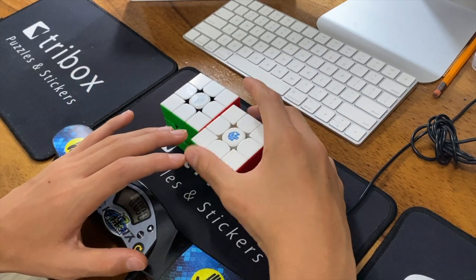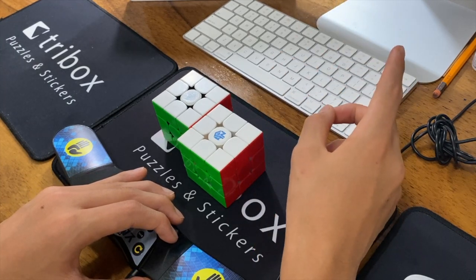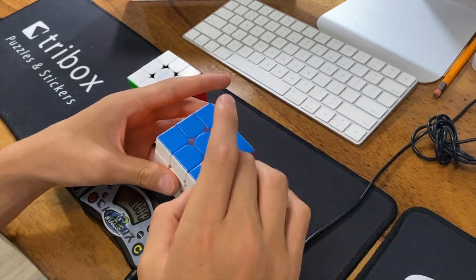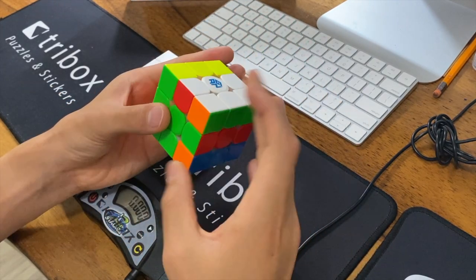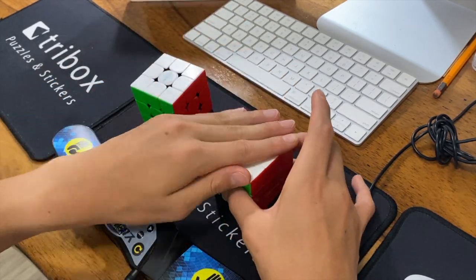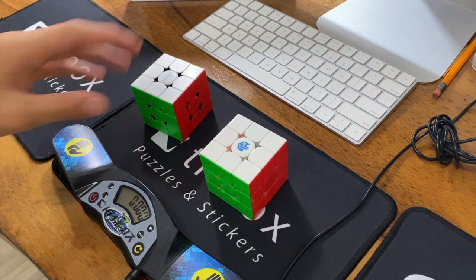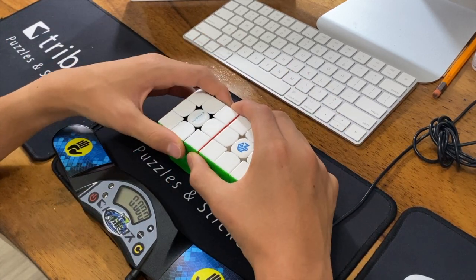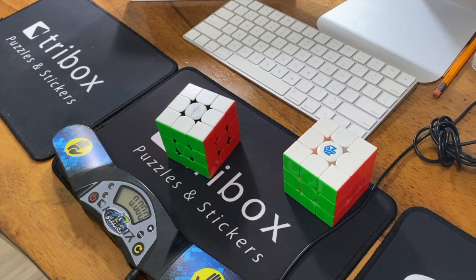If you get this, I would suggest having your lighting from in front of you, because the light goes through the divots, the pockets inside of the thing, and shines the color of the face that you're looking at through it. So the holes are pretty much invisible, and then you can just see the color, which is super easy for look ahead. And the XS just has the black holes in the middle, which inhibit my look ahead for some reason. I'm sure most other people wouldn't have that problem, just for me. That's a slight issue.